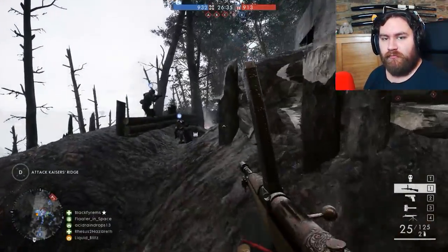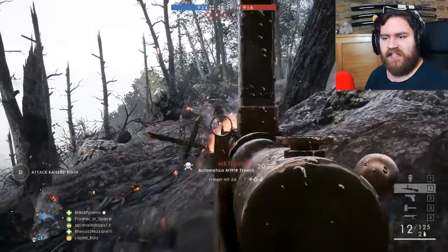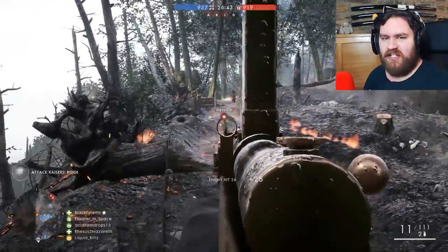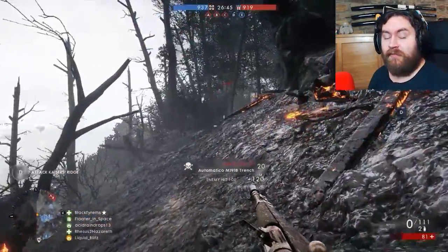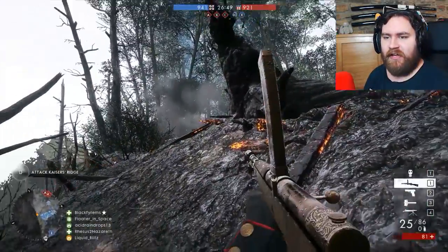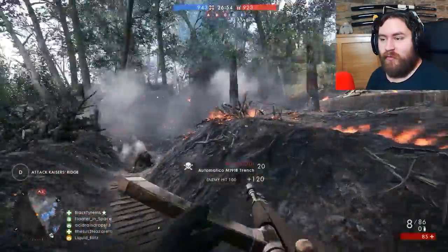I'm going to give you the real info for each weapon, the real life information. Whether the specifics and stats will be the same in Battlefield 1 — I mean, I don't know, it's a video game so they might change things for balance purposes — but I'm going to give you the real stats for the weapons. I'm also going to give a little bit of history about each one because it's interesting, and you might actually learn something useful from playing Battlefield 1, so go impress your parents.